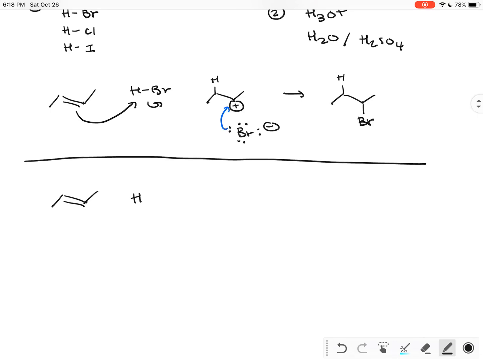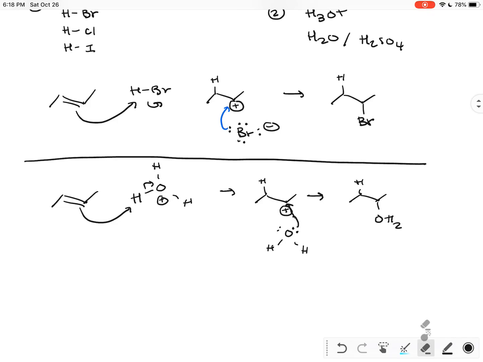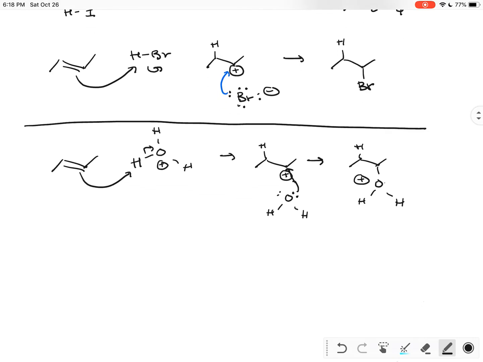So then we could do H3O+ also. So again, same thing happens where our nucleophile or our pi bond comes and grabs our hydrogen, and we generate H2O, and we form a carbocation. So then we'll also draw our H2O right here. Now our H2O is going to go and attack this carbon. And we have OH2. Let's actually draw it like that so we can clearly see our hydrogens. And H2O has a positive charge. We'll have some base come and deprotonate so that our final step leaves us with just OH.